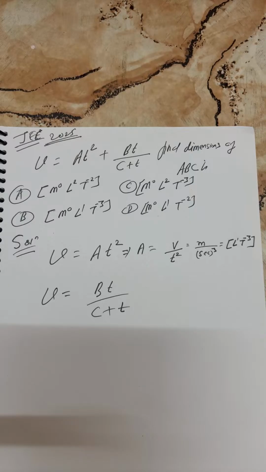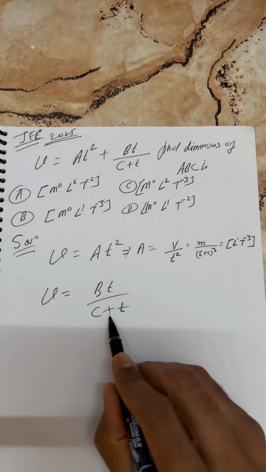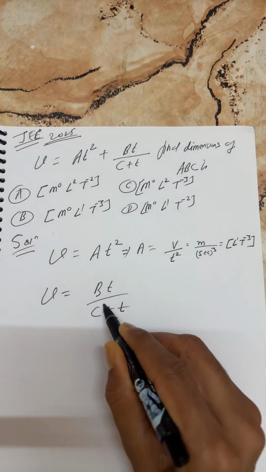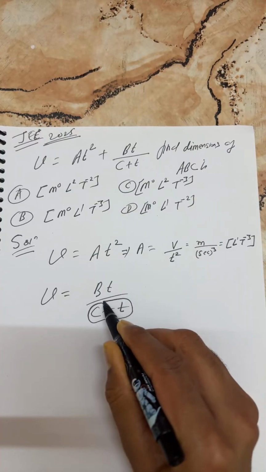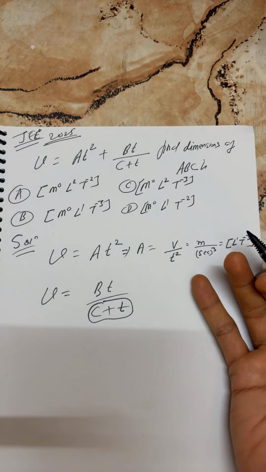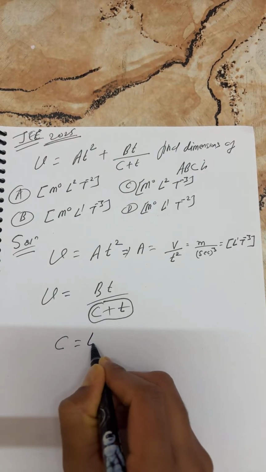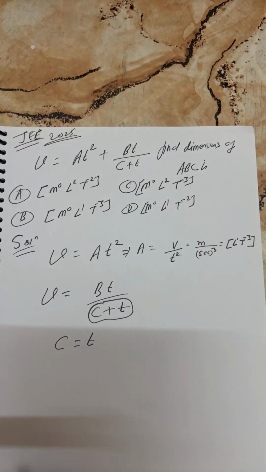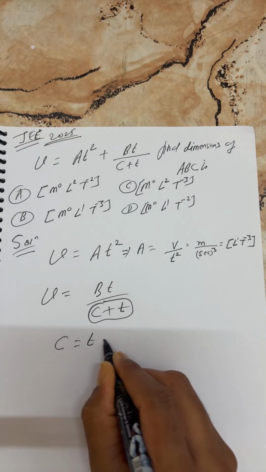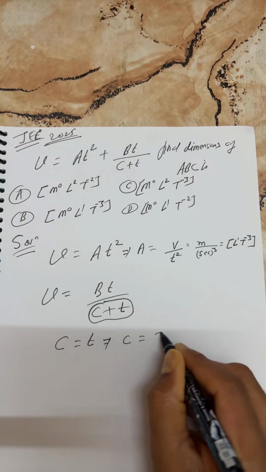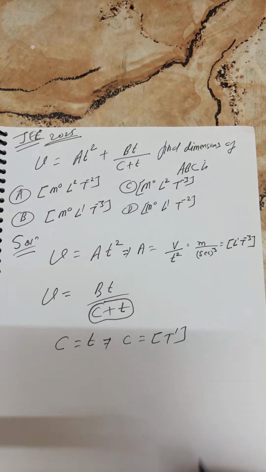This is what fits. You can say the condition for the questions here. So beta, for this condition, how can we do it? B and C, that is the challenge for us. One interesting thing here: both are in summation. As I said, we can add and subtract the same quantity only. So you can simply get C is equal to T. C is equal to T to the power 1.